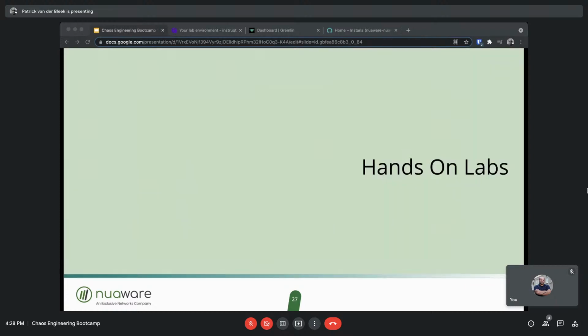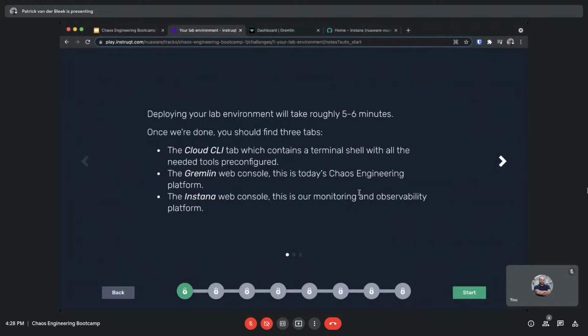So that being said, it's time to move towards the hands-on exercises. Once you've started the track, and it takes about 5 to 6 minutes, you're going to be able to start it. One thing I want to make you aware of is whenever this screen pops up, you have the ability to go through the notes.